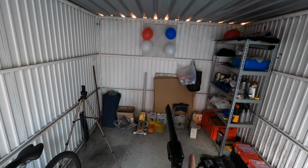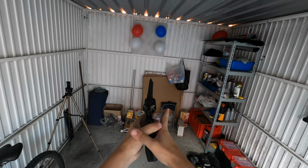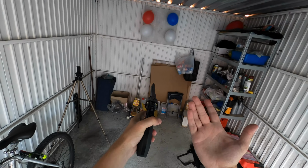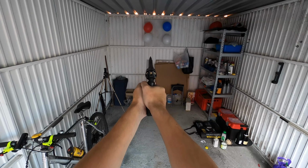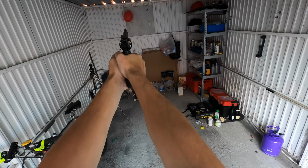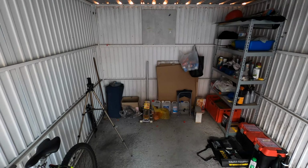But can we pop some balloons with it? Because with my other airsoft guns, the plastic BBs just bounce back off, so I had to fire 5 or 6 shots before the balloons pop. Let's see. Yes, it can.